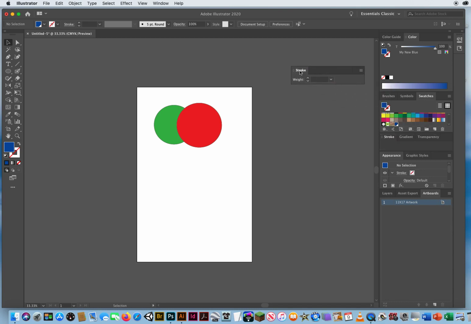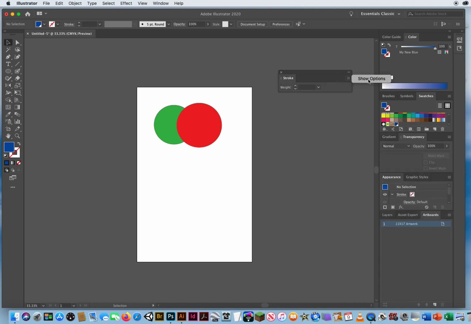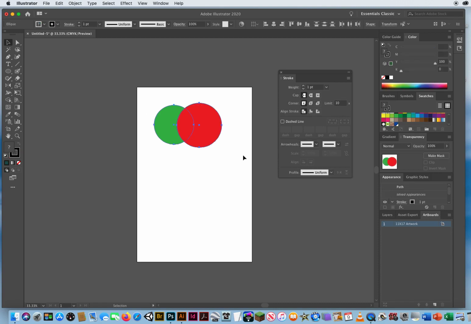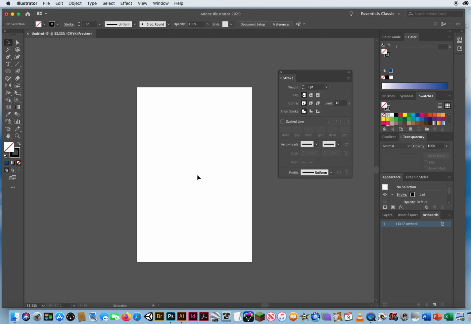Your stroke panel, when I tear that out, I can click the pop-up and show it. So I've shown you what caps do. I've shown you how corners are affected, and I want to show you one other thing here with caps and corners that's really, really important. Okay, I'm going to take my pen tool, which you're going to learn in chapter 3, but I'm just going to jump ahead a little bit here, and I'm going to draw a little zigzag line. Click, click, click, click, connect the dots like that. My black arrow will select the whole thing, and I'm going to increase the thickness of that line right there.